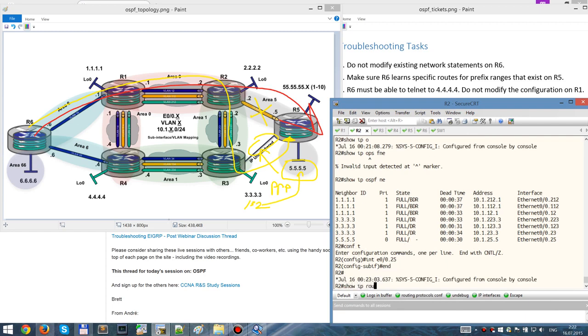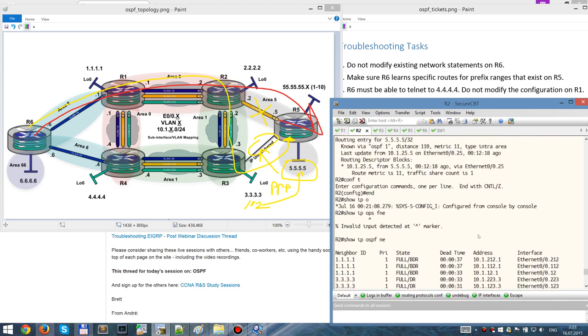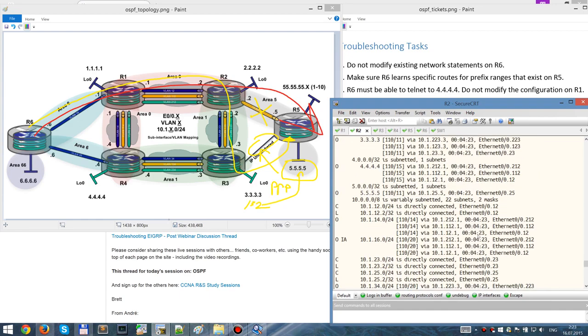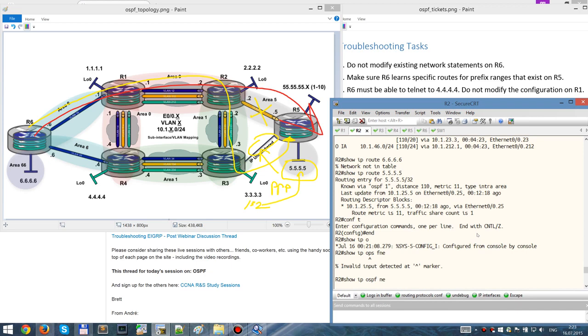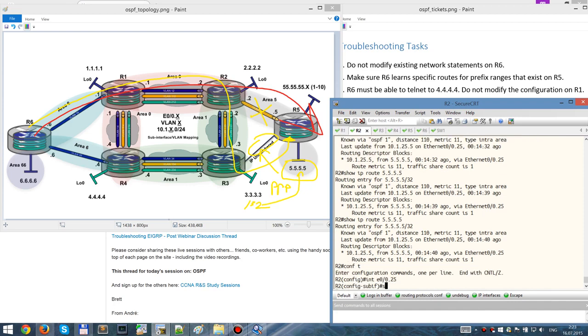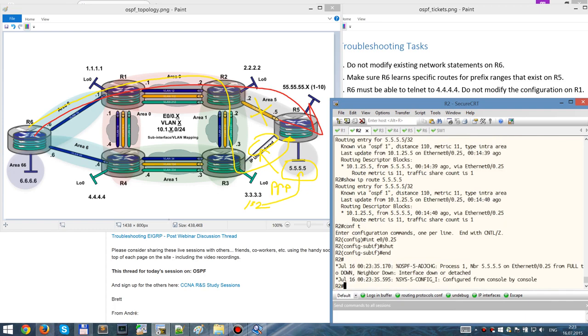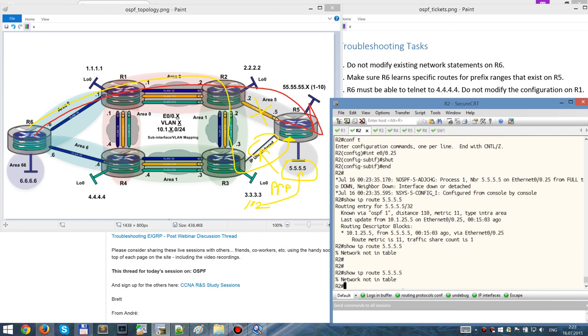And if we do show IP route 5555, did I shut down the link? Oh no, I did not shut down the link, sorry. One more time. Shut. Show IP route 5555. Network not in the table, okay?